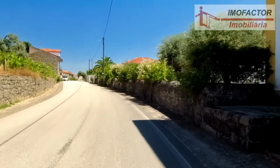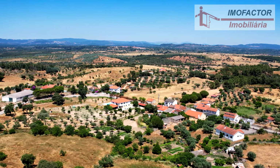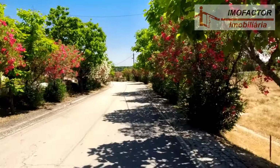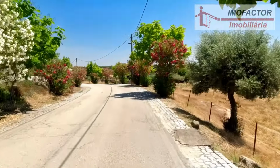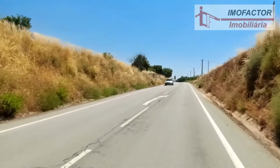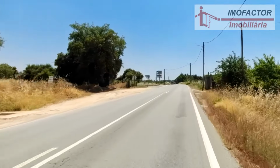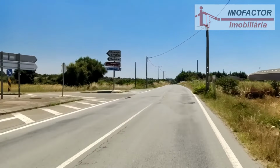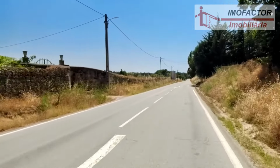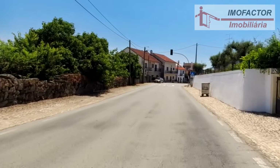In this small community there are not many local services, but just a few cafes and a grocery store where you can buy vegetables and fresh bread every day. However, 8 kilometers away there is a greater range of services and, in turn, the city of Penamacor, about 10 minutes by car, offers a wide range of services, such as schools, supermarkets and other services. The cities of Castelo Branco and Fundão, at a distance of a half-hour journey, offer even more options for shopping and leisure. Another highlight is the village of Monsanto, considered the most Portuguese village in Portugal, situated just 15 kilometers away.